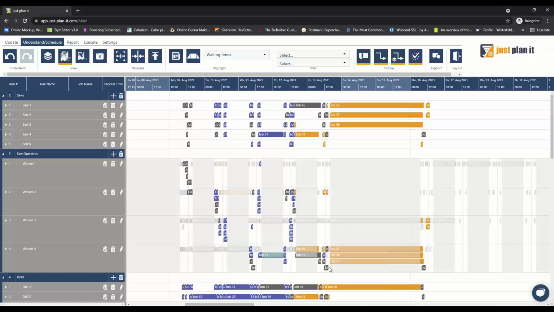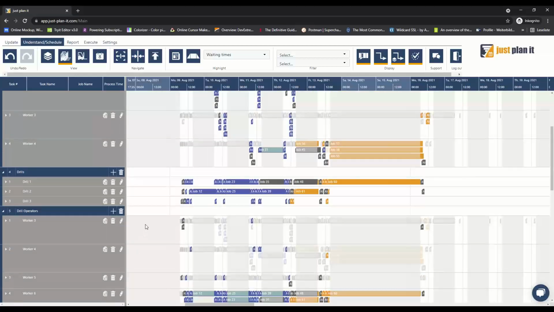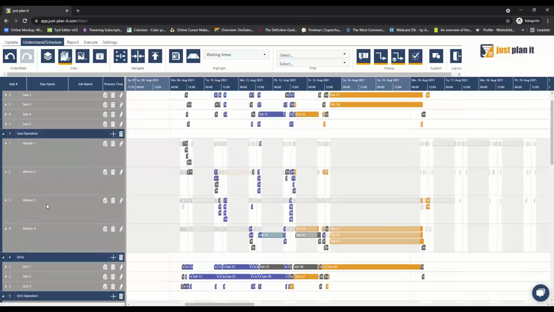And that would have been a grave mistake by the engine before, but now is absolutely correct because we have set a resource usage level for the SAW operators, to be precise, as 0.25. So we can handle 4 tasks at once. Same goes down here with the drills. What we will see here, worker 3 is also loaded with 4 tasks at a time. That is because they are also part of the SAW operators.